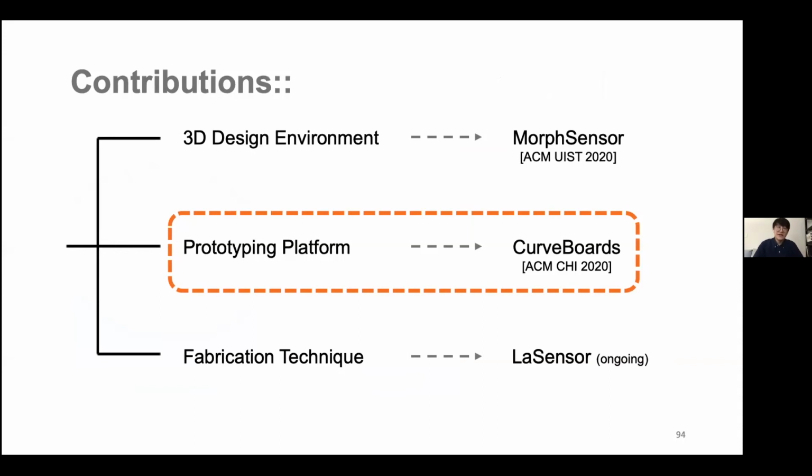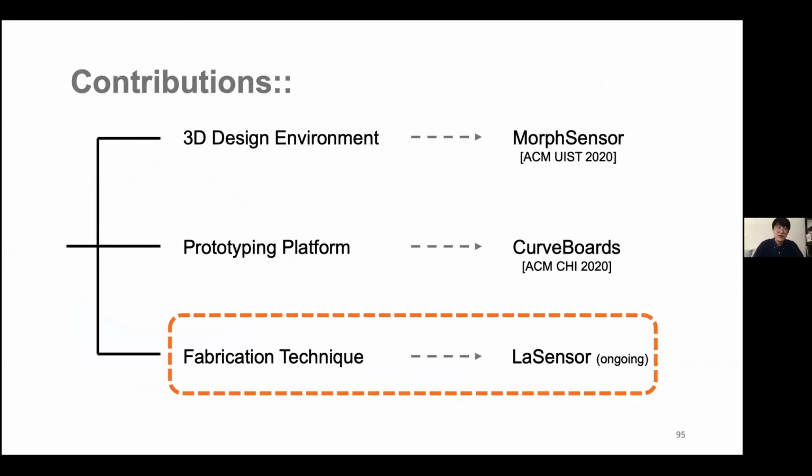Well, that is the cardboards, the physical prototyping platform for circuit design in the context of the object form. Next, I would like to introduce more about the laser sensors, a fabrication technique for fast design iteration. But unfortunately, I haven't finished building it, so I only show a drop of the early results.